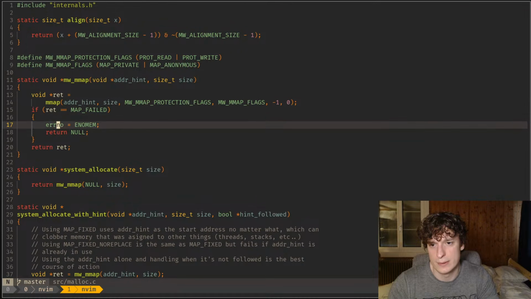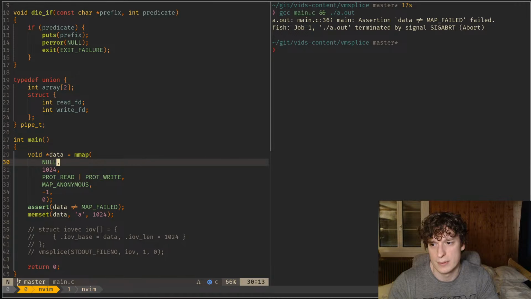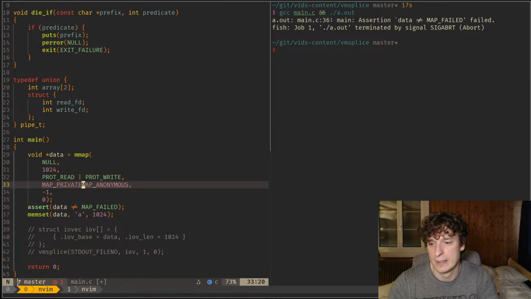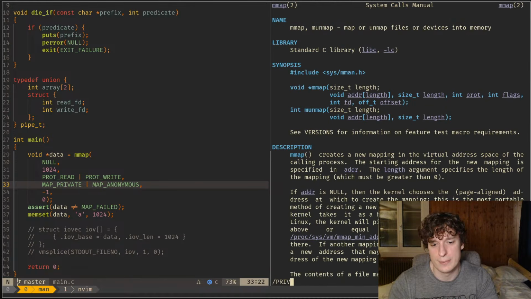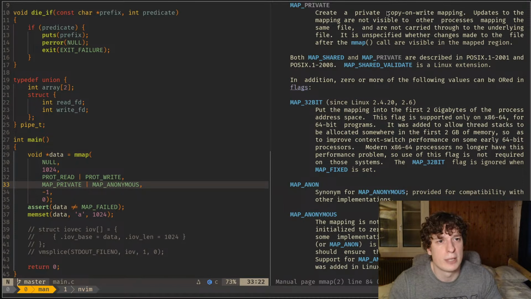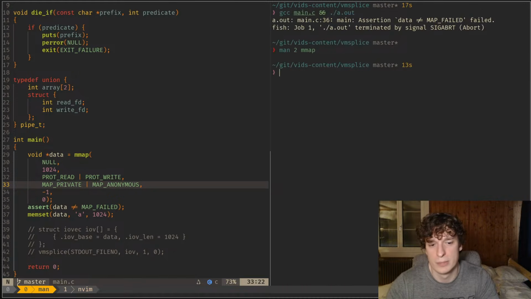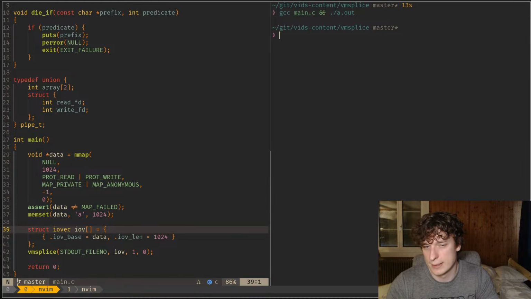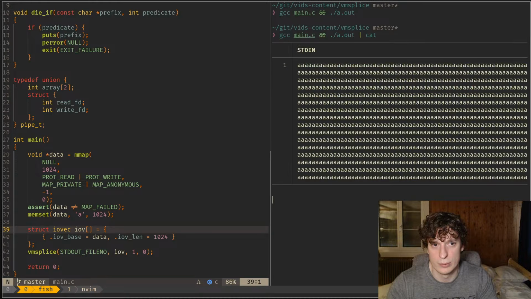So the address int. So the size comes second. Yeah, that makes sense. The protection flag redirects. Oh, has to be private as well, right? Because otherwise it would need... Yeah, I forgot. Why does it need to be private? Create a private copy on write mapping. Updates to the mapping are not visible to other processes. Yeah. I forgot. Okay, it was just that. Okay, I have to... Yay!